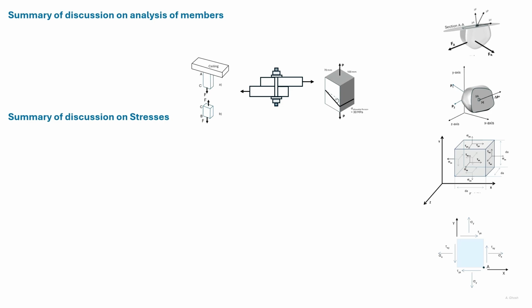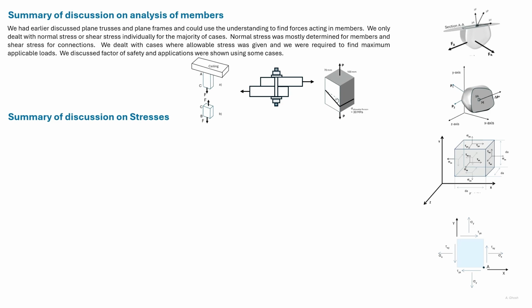In the first section, we dealt with statically determinate structures and frames. The whole structure was considered, and using equations of equilibrium, we found out the external forces acting. In plane trusses, we then used the method of joints to find forces acting in members. In plane frames, we use the method of members to find out forces acting at different points on members.